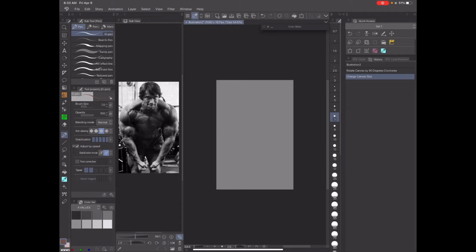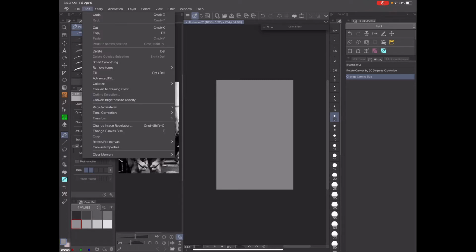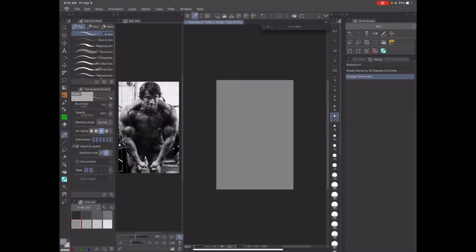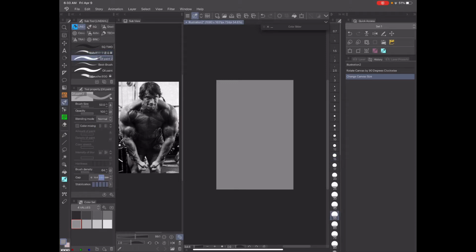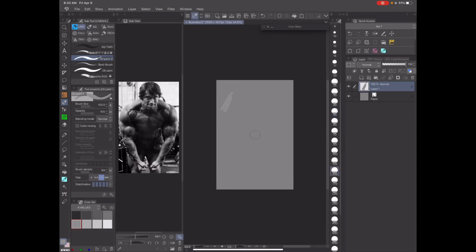Now, here's how I do this, is I just come in here. Over here on the left, you can see the little red box clicking around. I set that up to different shades of value. Well, I'll talk about that in a second. Let's see. So jump to one of this oil brush here that I kind of like using. And all right, got my layers. Over here is where I keep my brushes, so I can just hop around real quick. Okay, so the background I have set to 50.